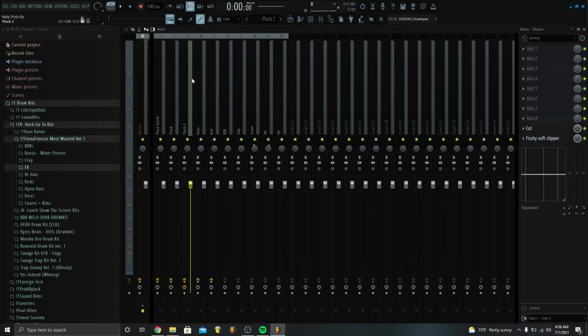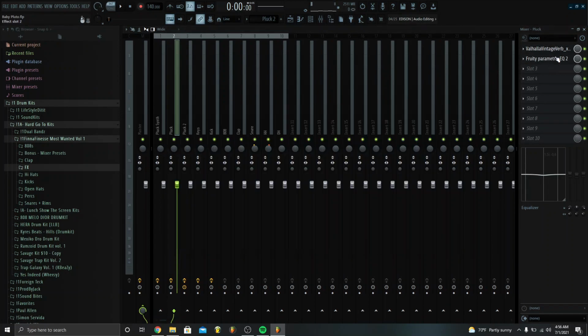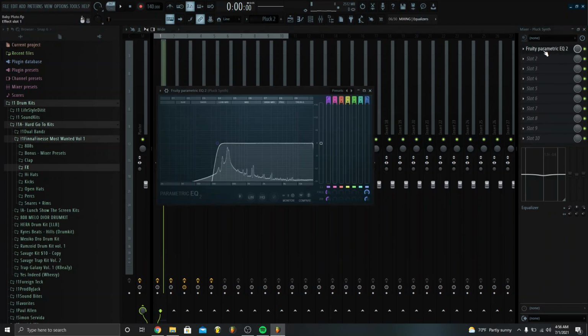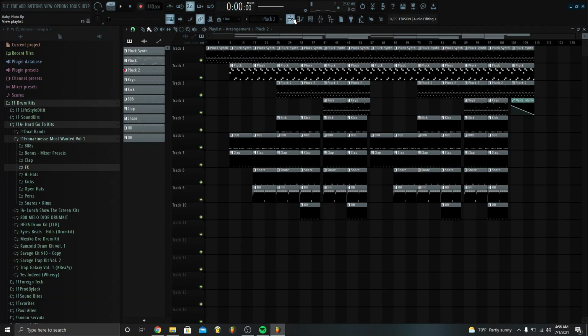As you can hear, that one had Gross Beat on it. They all got some effects. The first one just got an EQ, but the second one got some Valhalla VintageVerb, mix down 50, cut like 400 hertz out, got a low cut or a high cut, and then over here just EQ.